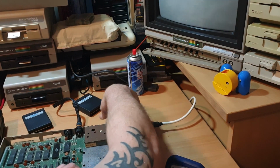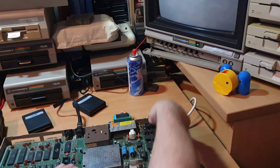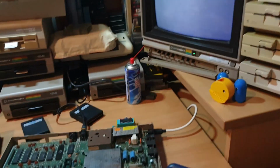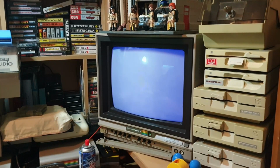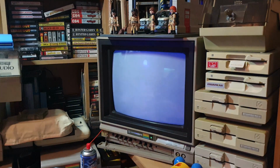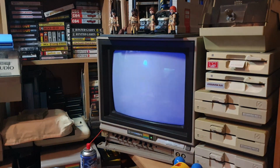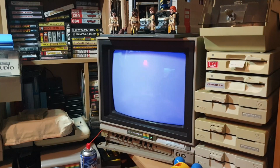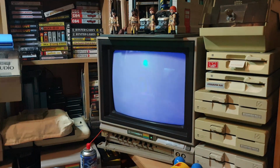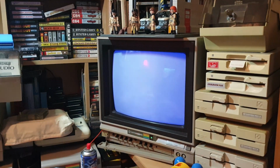I'm going to pop the dead test cartridge in and let's see what that comes up with. If I can get it in there. Just fire the dead test up. Let's see what that comes up with. So we've got flashing, it didn't even boot in the dead test. So what do you think we've got there? Is that a 1? Is that a 1 flash? Because normally you get a, if it were 2. What do we think? I think that's a 1 flash. Let's just go find out and see what a 1 flash is on the dead test cartridge.